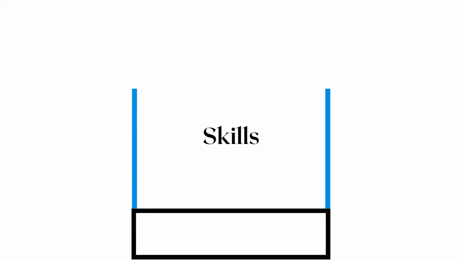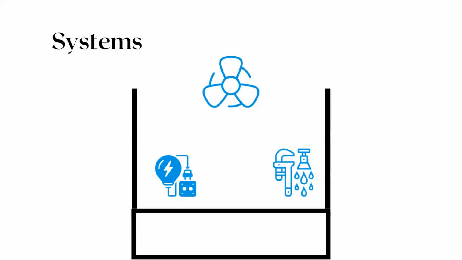Well, the next thing is talking about skills, right? So we have a strong foundation and we want to make sure that we have now the skills, right? This is us framing the house. If we're looking at it this way, we want to make sure that those are straight, right? And they're square, because if they're ever off, is it going to be able to last long term? So the next thing, here we go. We're talking about systems, right?